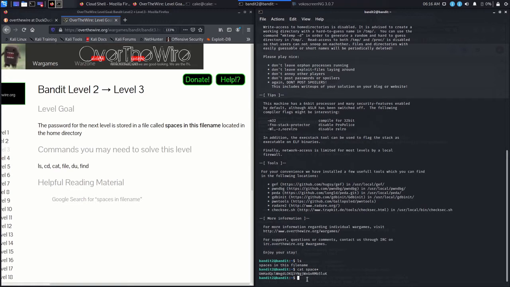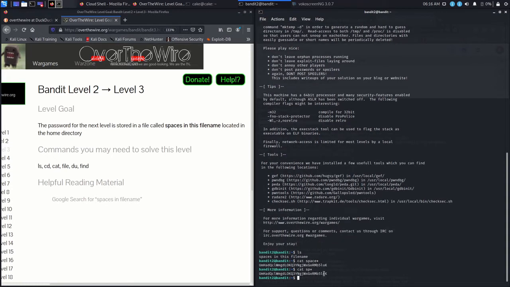Now what a star sign does is it just finds any file that starts with space, and once you don't complete it, I can as well do this. Just SP, put a star sign over there, hit enter, and it still shows me the same thing. So the star sign actually completes the name of the file. It could be anything, but when you put a star sign, it completes it. Now one thing to note about this is if there are multiple files that start with SP or space, I mean, you can't use only spaces.